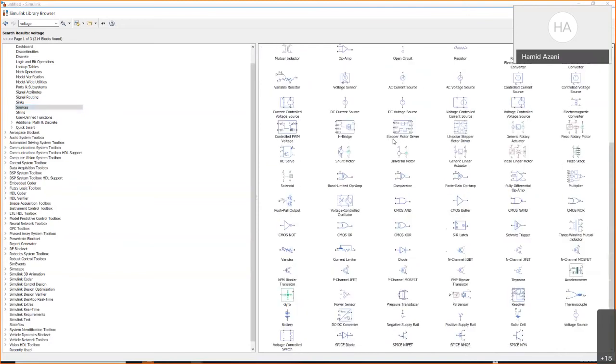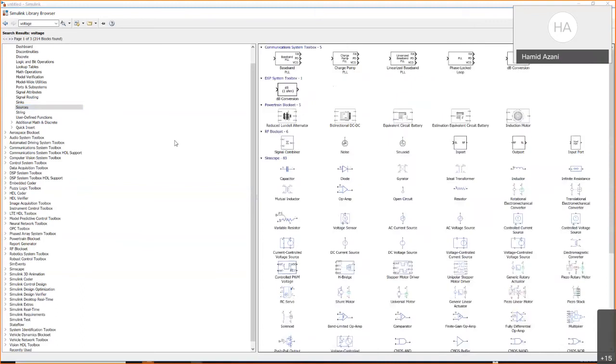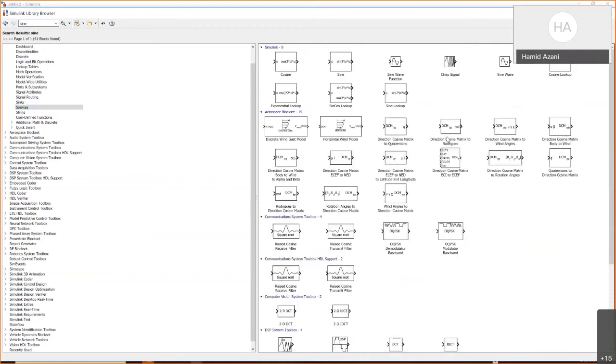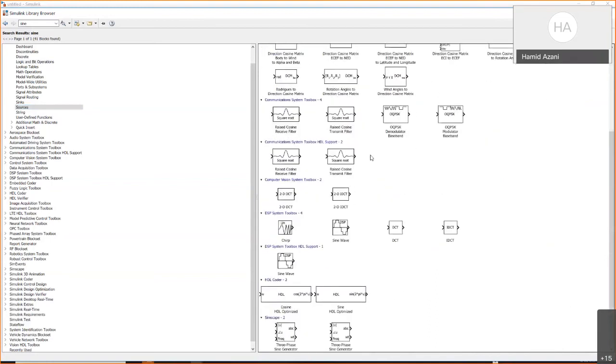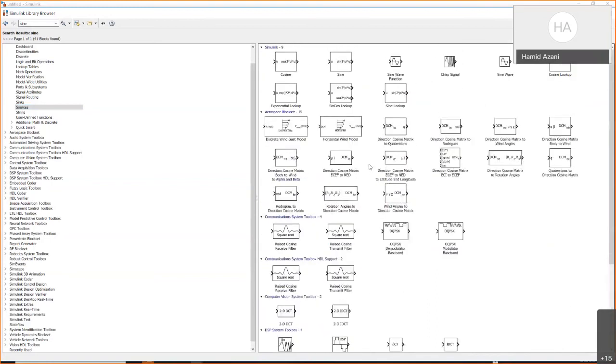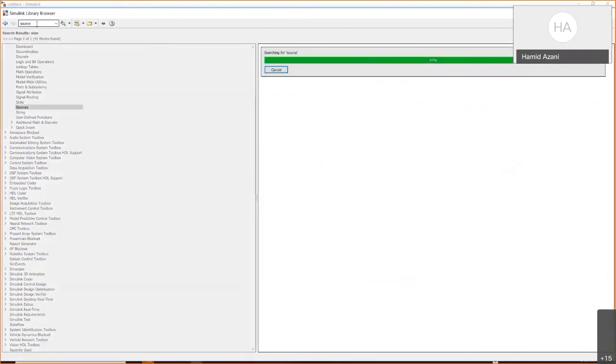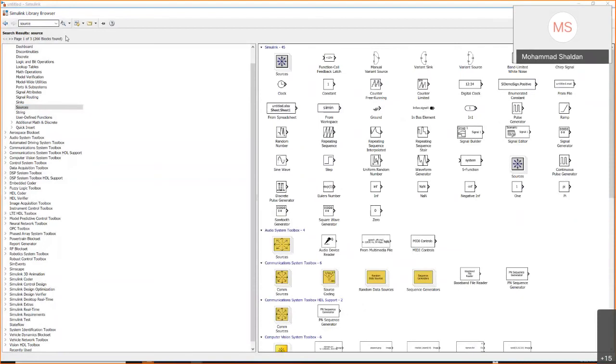The voltage. You will find the block here for sine wave. It's called power sine. Here it is, engineer, the sine wave. Not that. Don't need that.